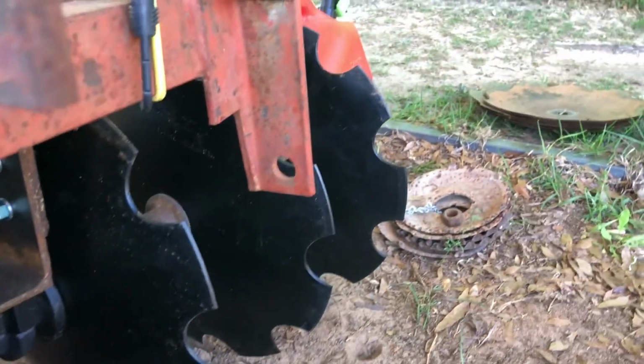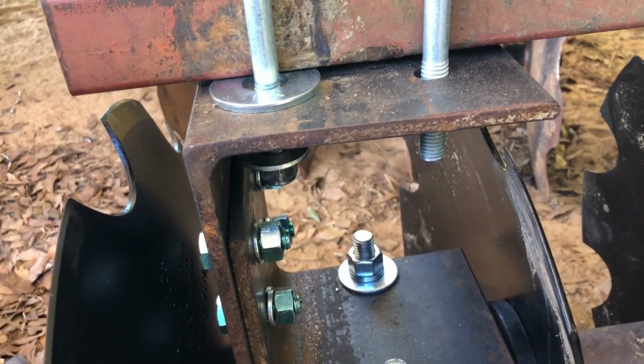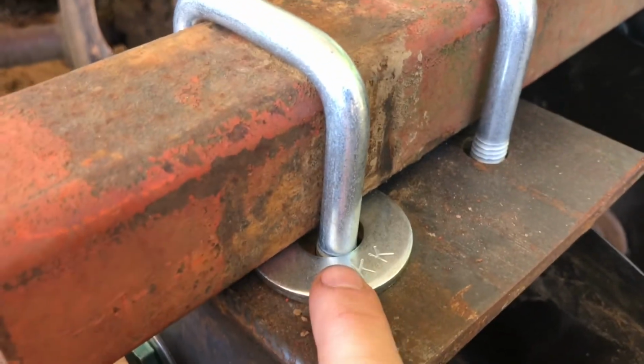That side over there spins real good, and this one does too now, but I got everything loose. So what I'm gonna do is put these spacers right here.